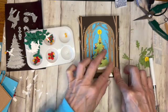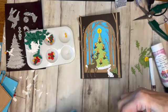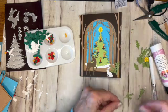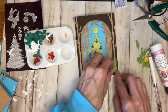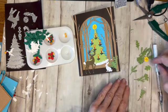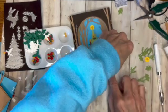Though I'll probably only make these 4 cards completely this way, there's so many pieces to this card that I can use, so many of these dies that I can use in other cards because they're just so pretty. Okay, maybe, let's see, get some of these in here. These are kind of tricky too to cut out. Anything this small, it's hard to get the detail in them. These little clusters are so pretty though.